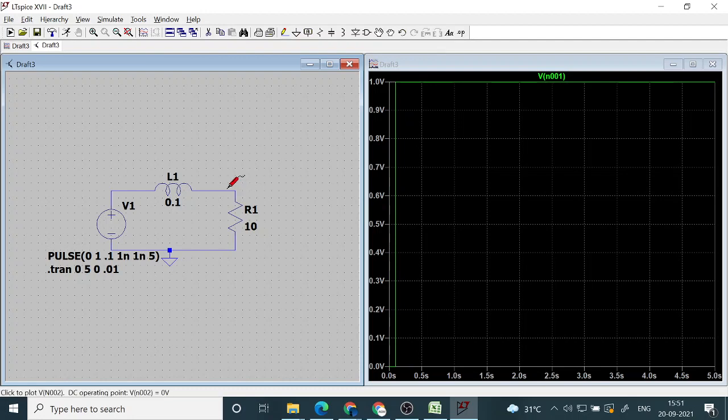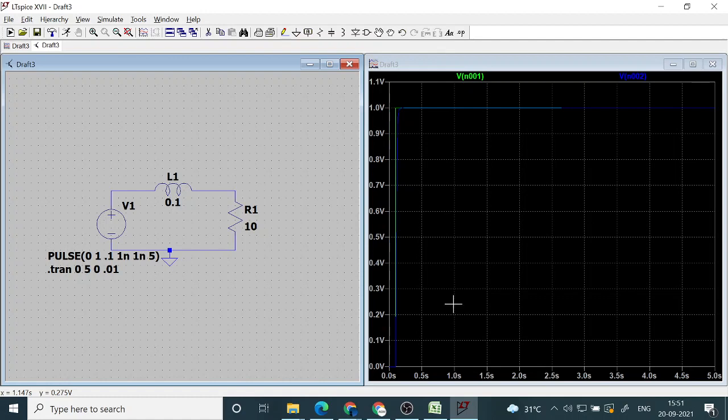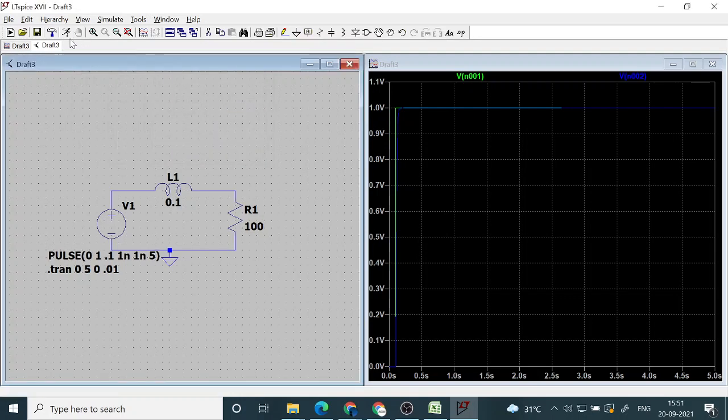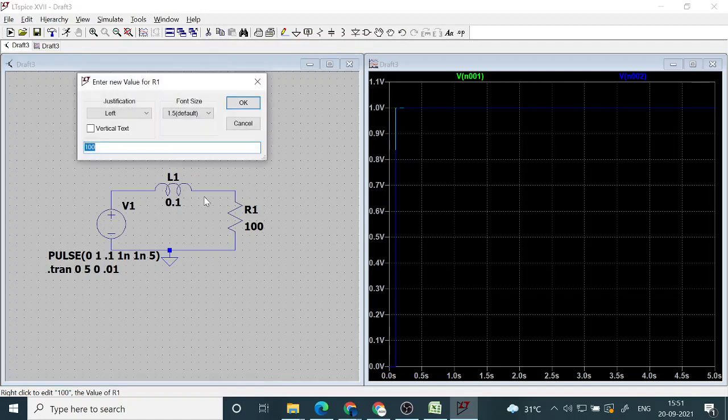And then I am looking at what is the voltage on the resistance. So that is this green. It is almost catching up very fast. So earlier we have learned that if you increase the resistance, it would make it delayed, right? So let me try increasing resistance. No, when I increased the resistance, what happened is that it became even faster. Now let me decrease the resistance.